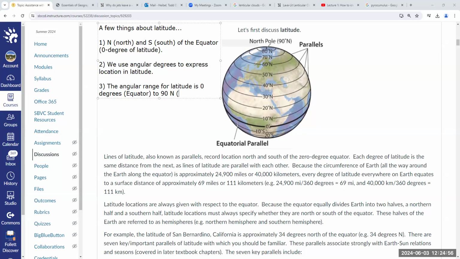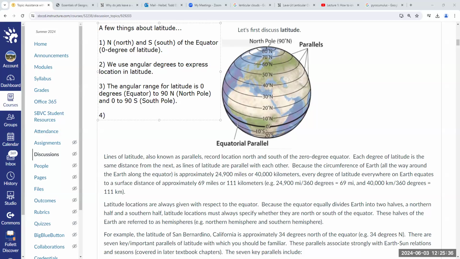And it's one of our special latitude locations. It's called the North Pole. Love it. We're going to get to the Arctic Circle in just a moment. So that's going to be the North Pole, 0 to 90 degrees north and 0 to 90 degrees south. And we just simply call 90 degrees south the South Pole, right? The other one. So 0 to 90 degrees is our angular range.